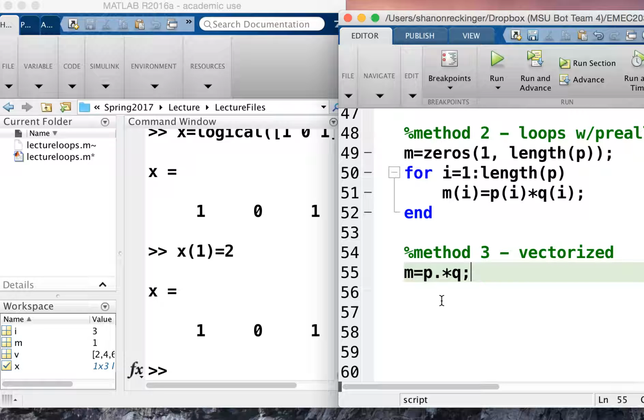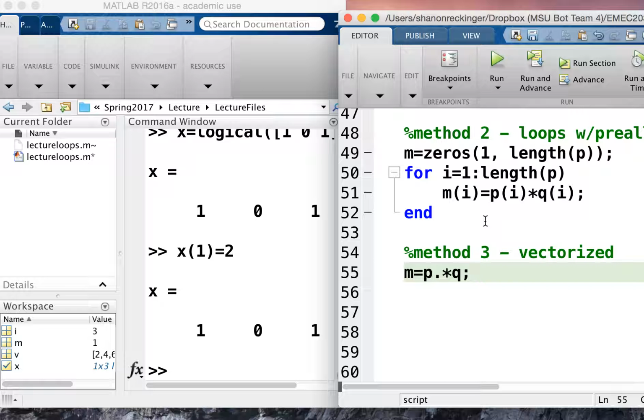So we would never really need a for loop in order to do this calculation, right? It makes much more sense to use the dot operator. But I encourage you to program all of these whichever way makes the most sense for you, whether you think vectorized makes more sense or loops make more sense, so that you can really understand what your code is doing. But the way that we're going to be using loops is not just calculations like this. They're going to be more complicated, that are going to require generalizing some sort of pattern.